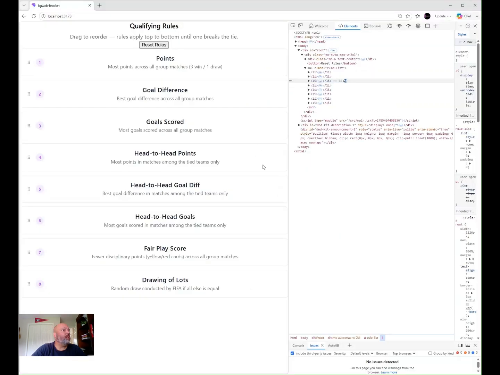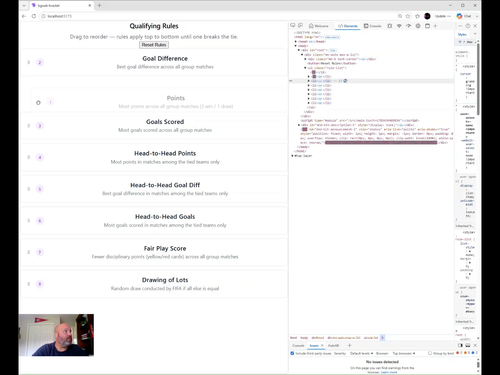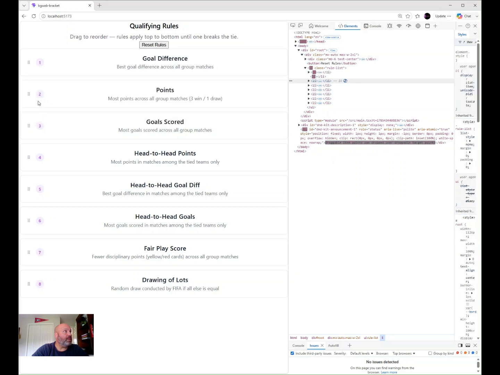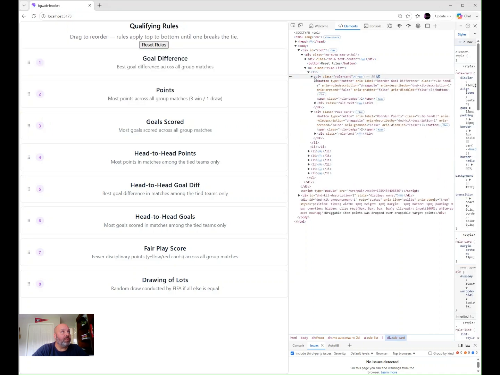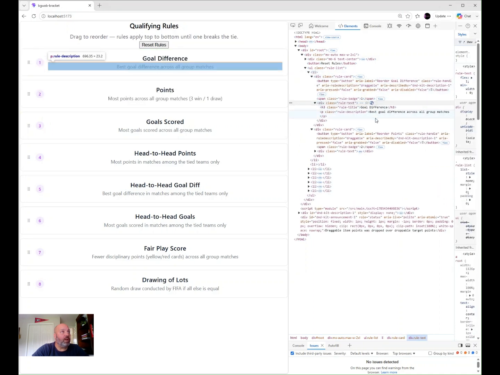Okay, so now we're in the browser window here, right? And you can see I'm showing you the elements here, and there's 1, 2, 3, 4, 5, 6, 7, 8 elements that all match this, right? So seemingly this was working, but watch this. When I drag and drop this into the second position and these two switch, it looks like they work well, right? But look at this. It emptied the second one and put both into the first.